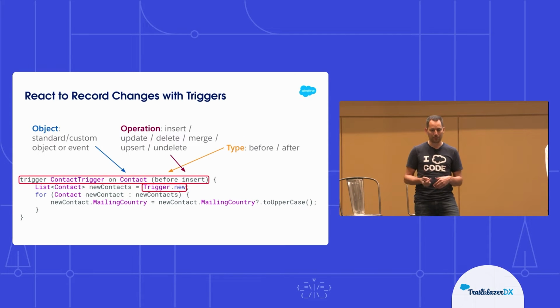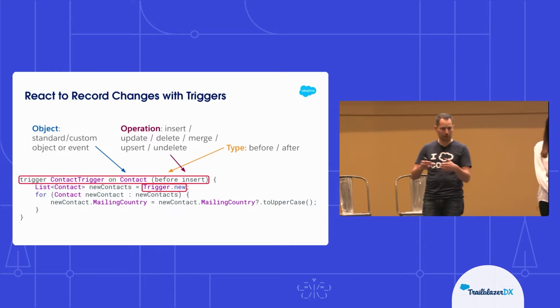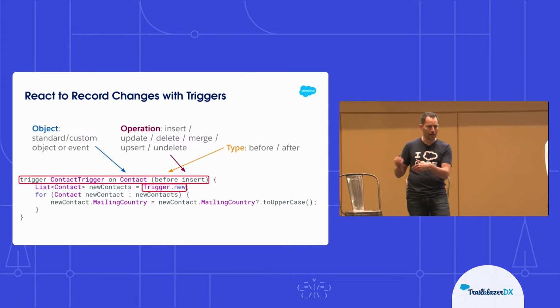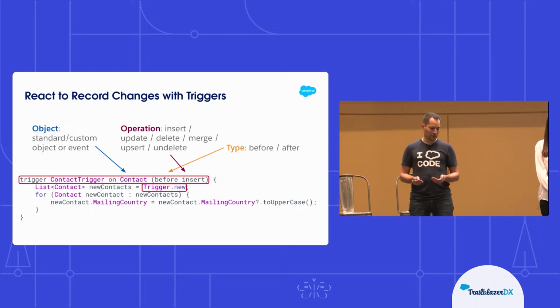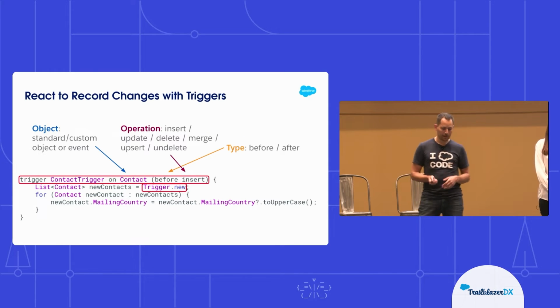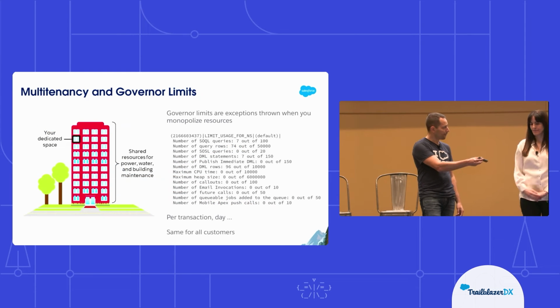So if someone, for example a user, is editing my contact in the Salesforce user interface, before the data is saved to the database, I'll have the chance to change it before it's been written. I could also do an after write, and I could change data after it's been written so that I could rewrite it or maybe do something else. You don't always have to change the data here. You could be, for example, calling a third-party system as you're doing a trigger. Now, working with triggers is very powerful, but it's also a bit dangerous in the sense that you have to deal with large scale of data, and we'll see that in the next couple of slides with Alba.